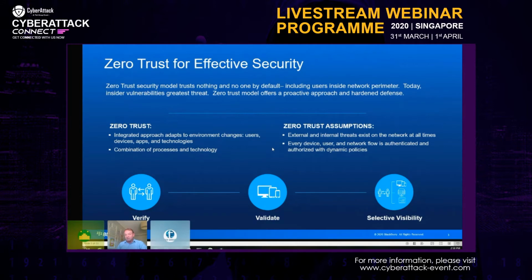Insider vulnerabilities, though, are still the greatest threat that we see. That's backed up by a lot of research, whether it's insider threats or bad actor malicious users internally. It depends on your perception about what insiders are doing, but certainly people will just do stupid things.